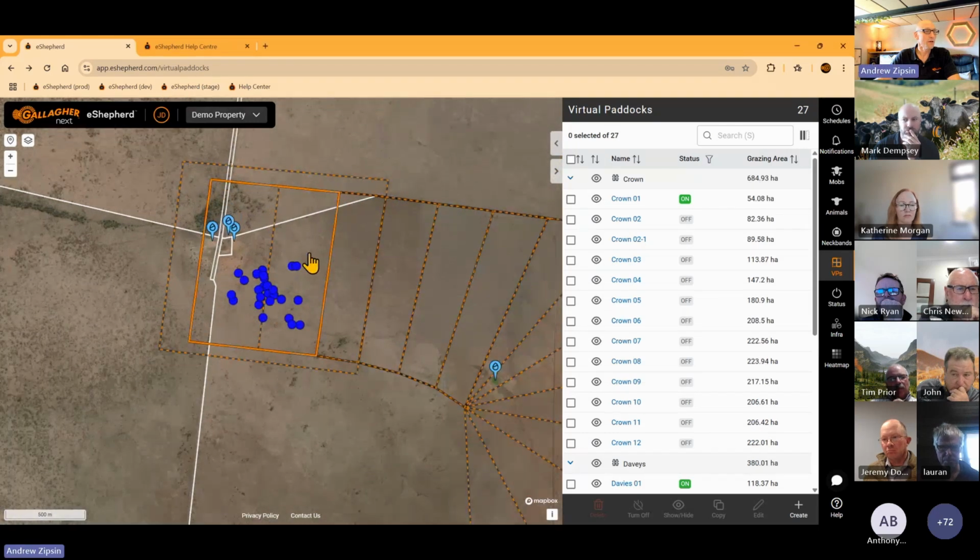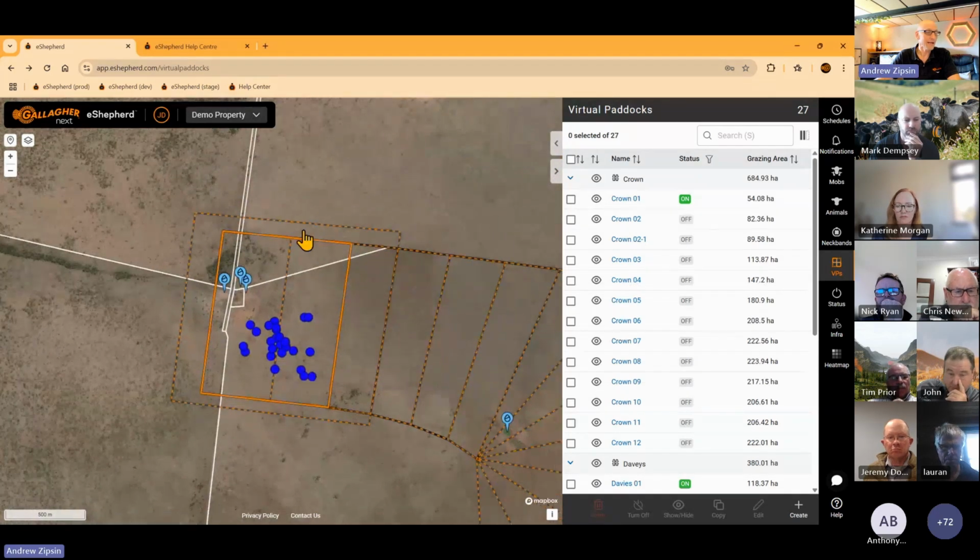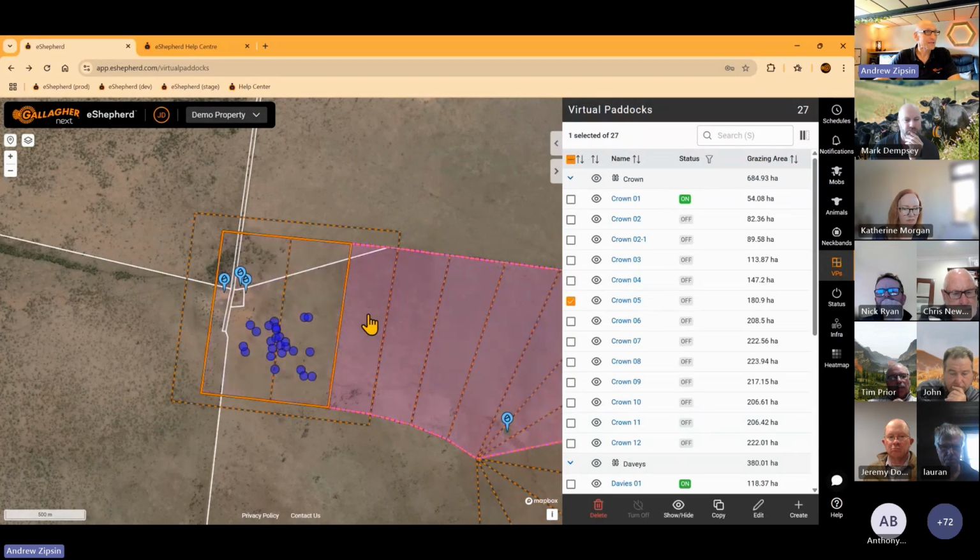Let's move in on this one virtual paddock that we've got active already, and our animals are in this virtual paddock. And the next virtual paddock in the sequence, sorry, that's not working out for me, is here. So really, we want to extend their grazing area and go to this next part of the paddock.